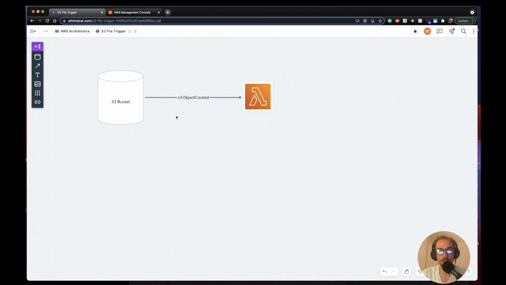Let's start from the architecture, which is, I will say, quite easy. This is the S3 bucket, and here is our Lambda function that we want to get triggered by the S3 events. You can configure different S3 events. I will be using the object created event, which is triggered when you put an object in an S3 bucket, when you upload a file. You can also use object deleted events. You can also use different other events. I'm going to put a list of all the available events in the description of this video.